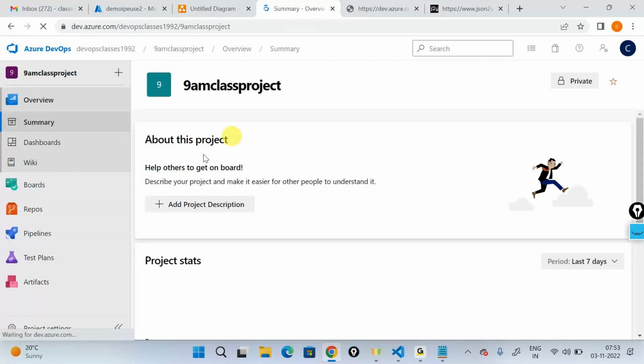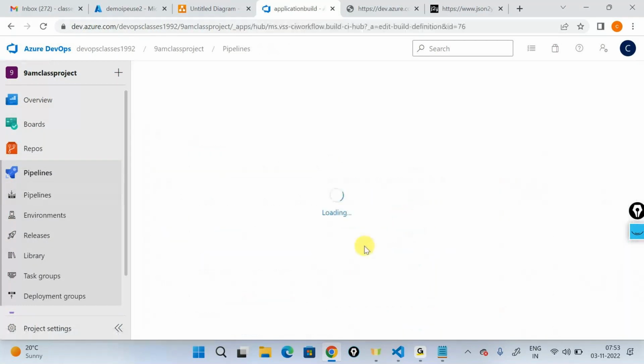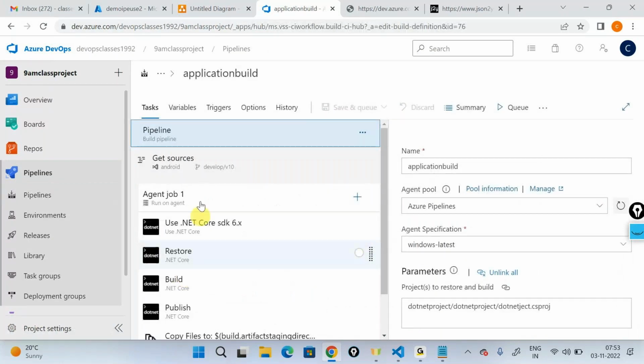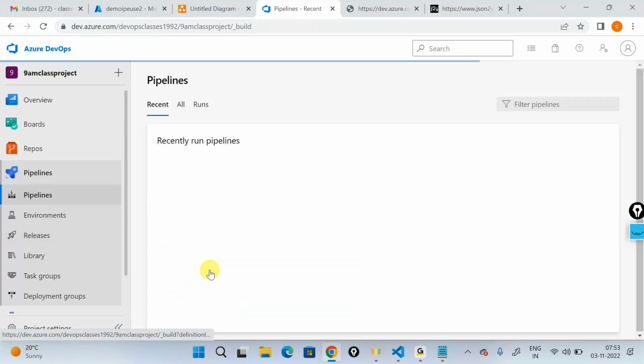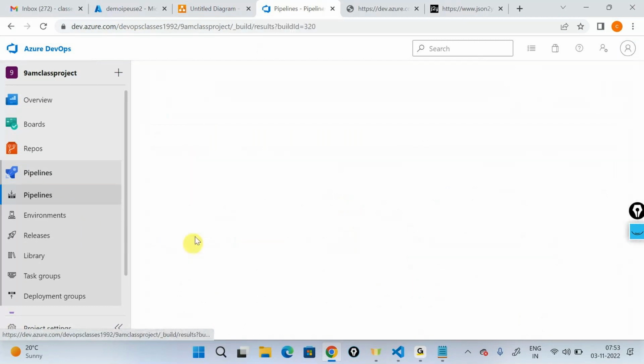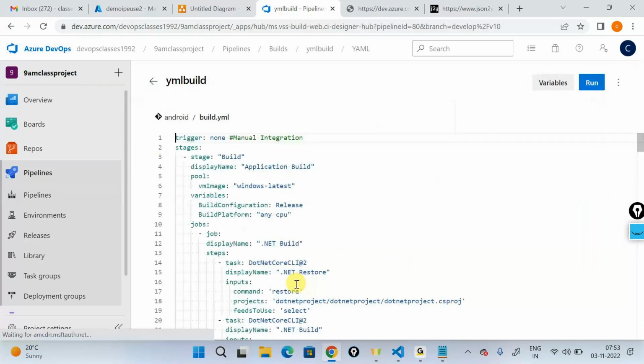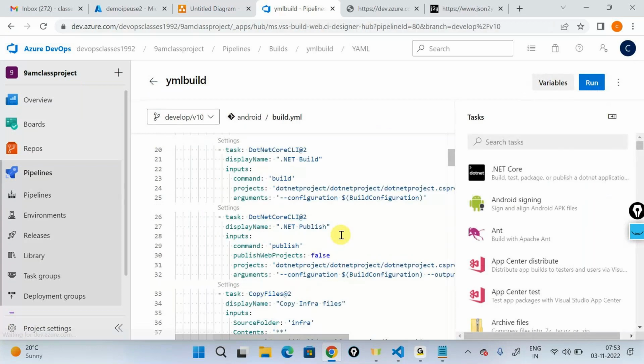This one that you see is a classic pipeline, just like the way we had. The one that you see here is a YAML pipeline, a YAML build and release pipeline. If I edit this, this is how a pipeline is written in YAML.